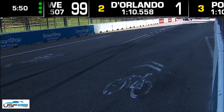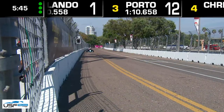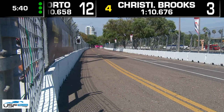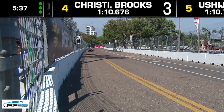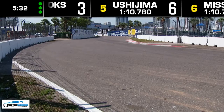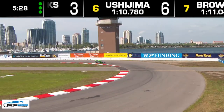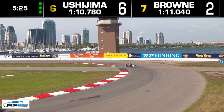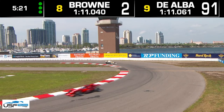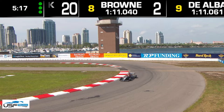Reese Ushijima has worked his way up into the third spot. Ushijima, a driver with a lot of experience as well. We'll talk a lot more about this young American who did not come through the USF Pro Championships, went straight to Europe, and has been running in a number of the European Championships over the last couple of years. We're thrilled to have him back here stateside for 2023. Great, again, the opportunity to compete against the competition and have a budget that is attainable here. And he'll be a beneficiary as well from that experience in Europe, because the competition over there is different, but it's intense. Yes. Right from the start, whether it's F4, F3, and moving up the ladder there.